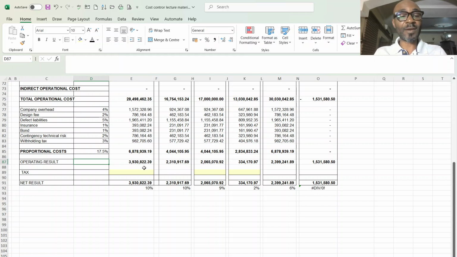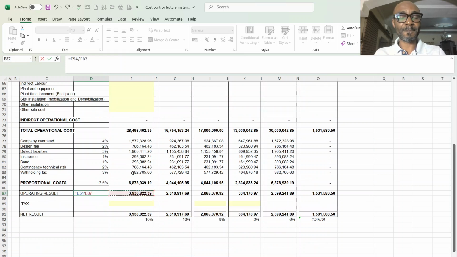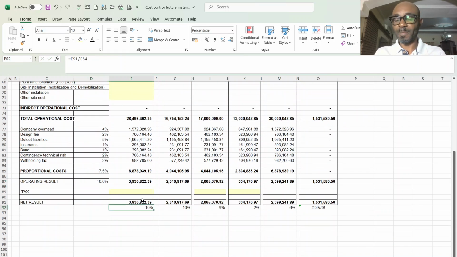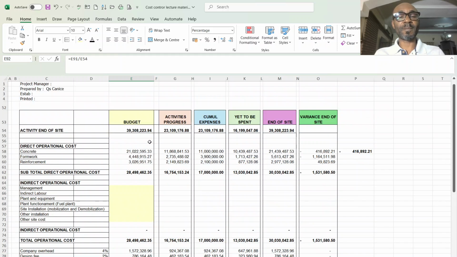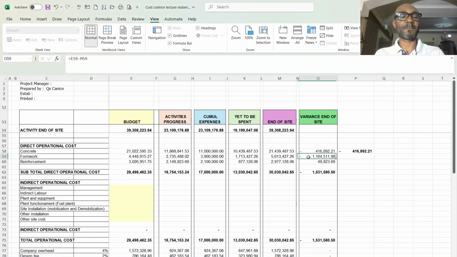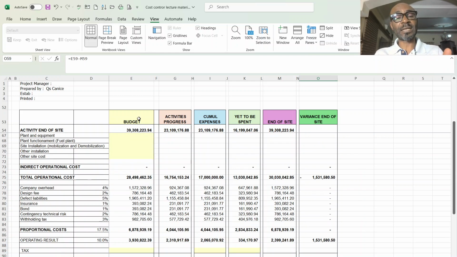So my expected profit is 10%. Now this is my budget, where I analyze to actually show that my analysis is correct.